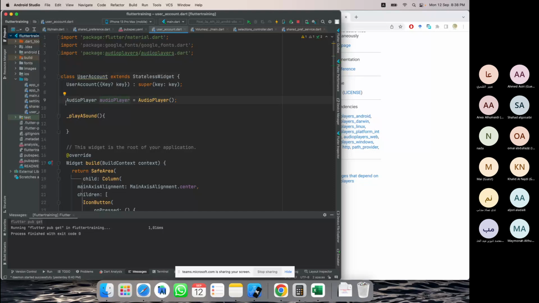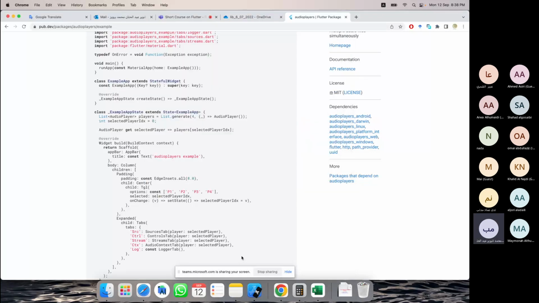So what we can do is make it final, or change it to a stateful widget. You can use any number of local variables, no problem. But we can make it final to avoid the problem for now. Okay, very good.